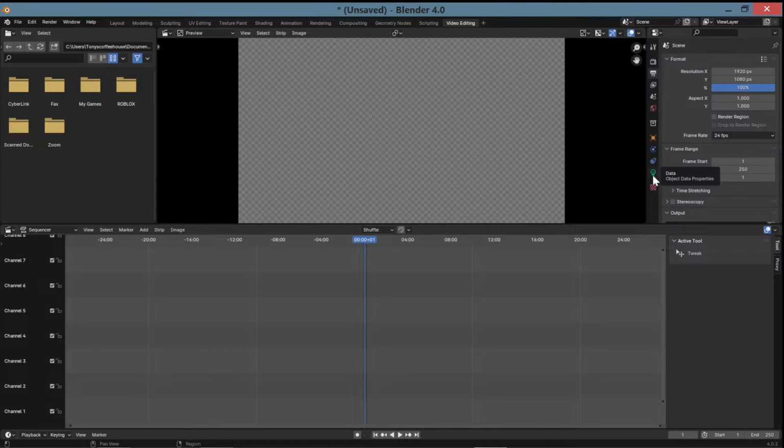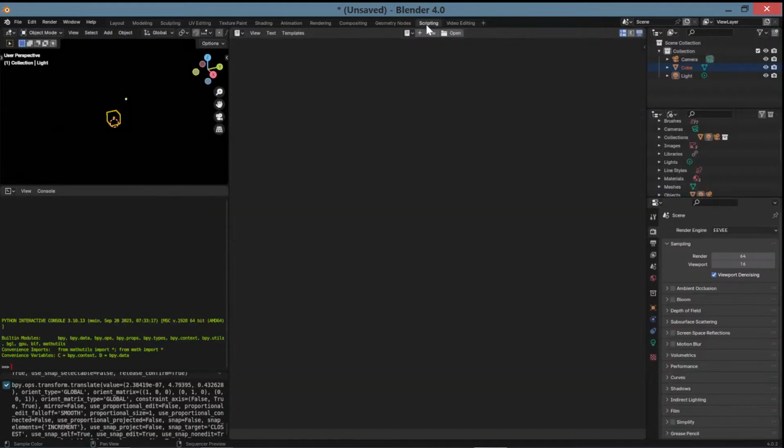Texture, data, objects, properties, constraints, physics, and an object, and scripting.